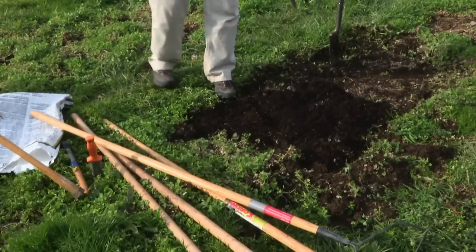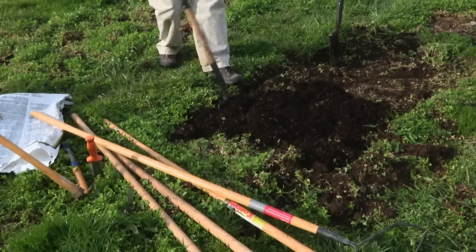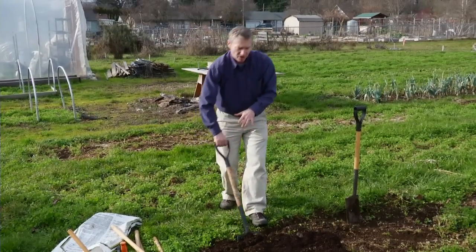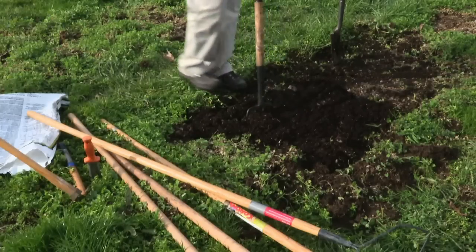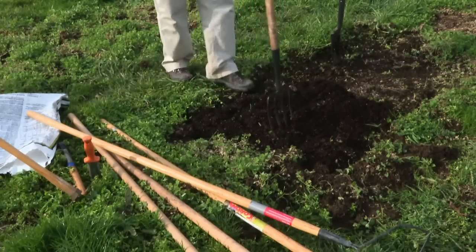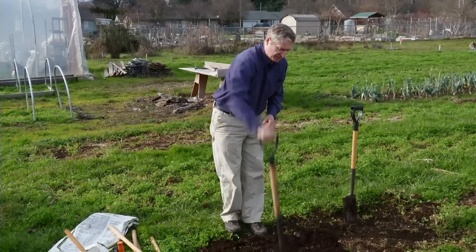And now with my digging fork, what I'm going to do is get it down into the ground by pushing it and then step back and pull it back like that. So it's a rocking motion, and all we're trying to do is fluff up the soil as best as possible. I'll move forward another 6 inches here. Do the same thing, rocking backwards. If you do this ergonomically, bending my knees a little bit, it feels pretty good on the body.